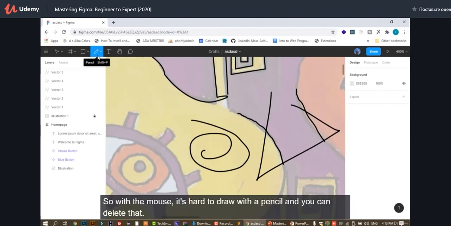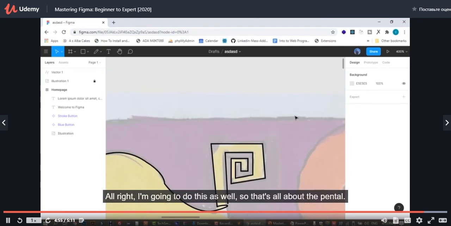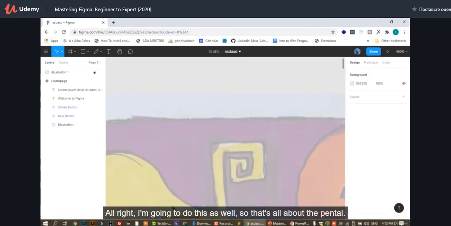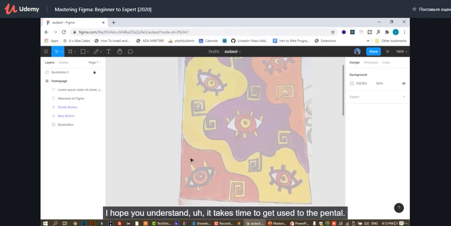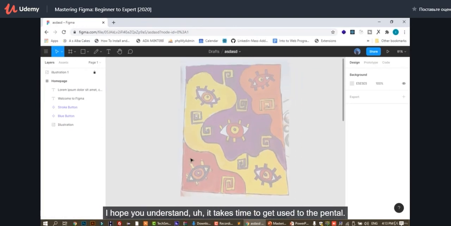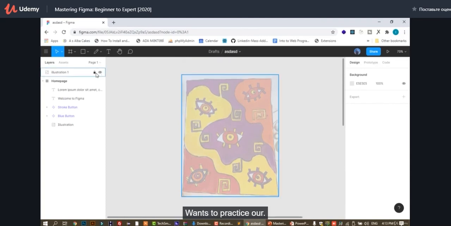With the mouse it's hard to draw with the pen tool, and you can delete that. Alright, I'm going to delete this as well. So that's all about the pen tool. I hope you understand. It takes time to get used to the pen tool, so practice a lot and you'll be okay once you practice a lot.